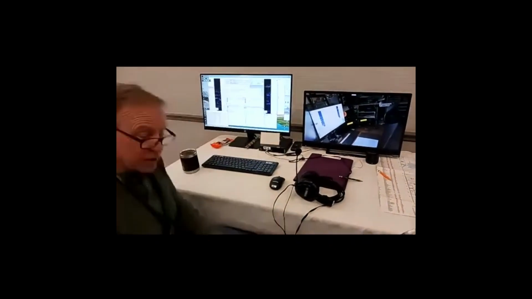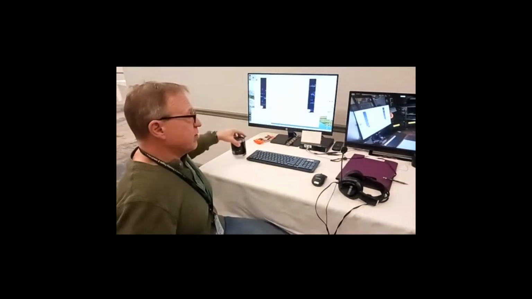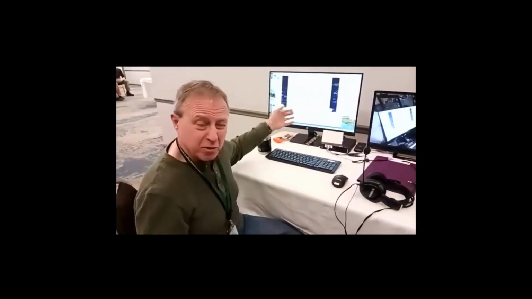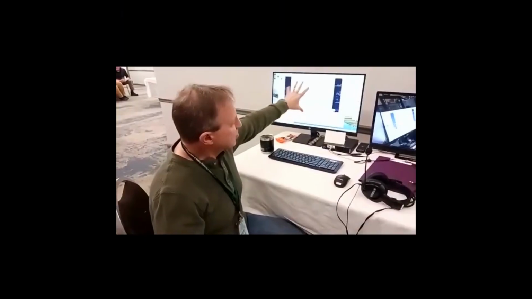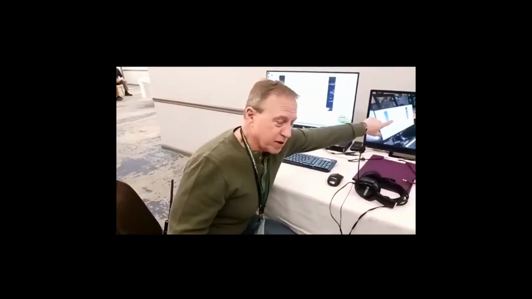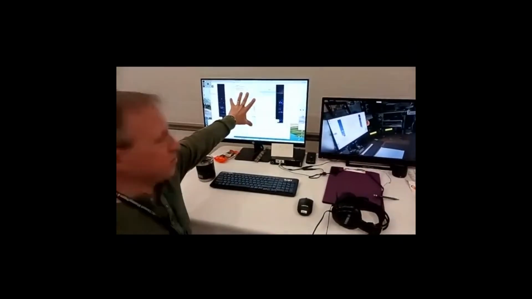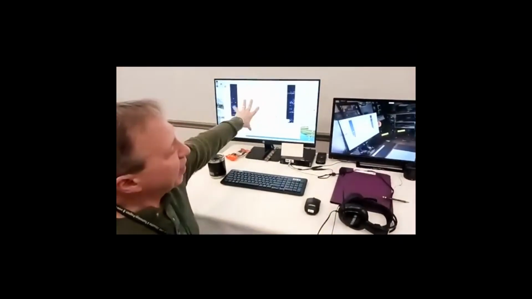Now, if you back up just a scope so you see both monitors, what we're doing here is remoting into this station. I have logged into the remote desktop, which y'all are probably pretty familiar with. I'm using RustDesk, but you can use a bunch of different ones. This is the screen you can see on the camera, my home computer setup.